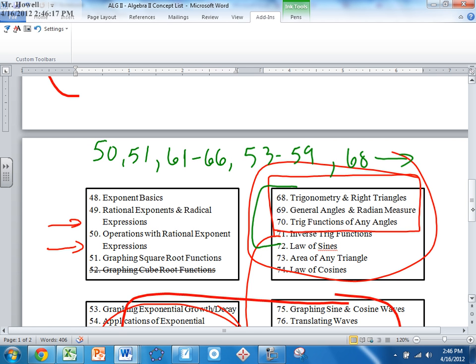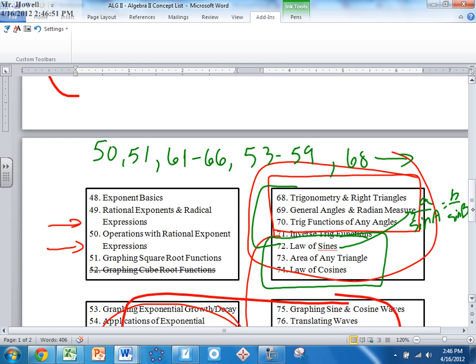If you had me last year in geometry, I know for a fact that I went over these three: law of sines, law of cosines, and area of a triangle. I think Mr. Malchek actually got to this as well last year. And it's not just SOHCAHTOA. It's a lot more than just SOHCAHTOA. This was A over sine A equals B over sine B and stuff like that. This was C squared equals B squared plus A squared minus 2BC cosine A. Was a weird formula. But you probably touched upon it last year.